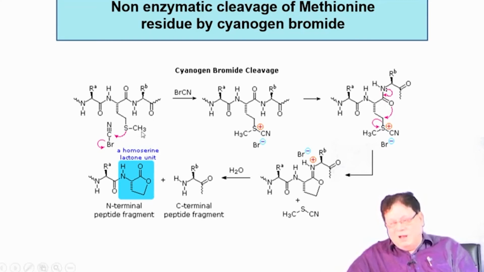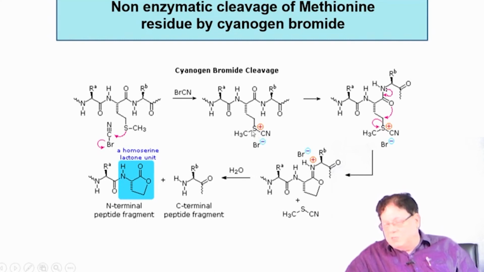We are trying to see how cyanogen bromide is able to cleave the peptide bond associated with methionine. So, this is your methionine part and this is the peptide bond. Now, as you treat with cyanogen bromide, you know in cyanogen bromide this carbon is highly electrophilic, being flanked by two electronegative groups. So, the sulfur attacks the carbon, and the bromine leaves. That is a good leaving group here. So, the bromine leaves, and you get a species which is like this.